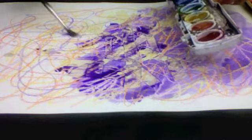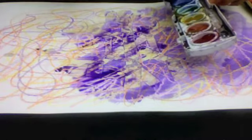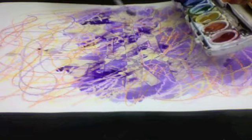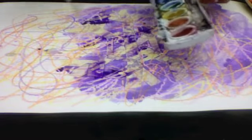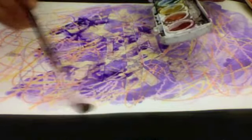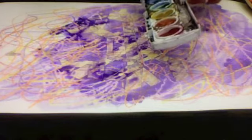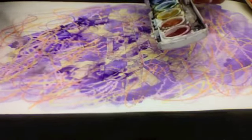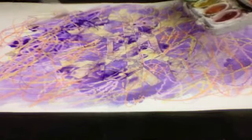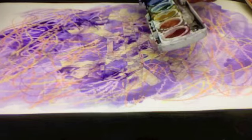Just covering up all of my white spots with paint so it's nice and colorful. Make sure you use enough water when you're using the watercolors so that it spreads out nicely. You don't need to scoop your watercolors. It should just slide right on.